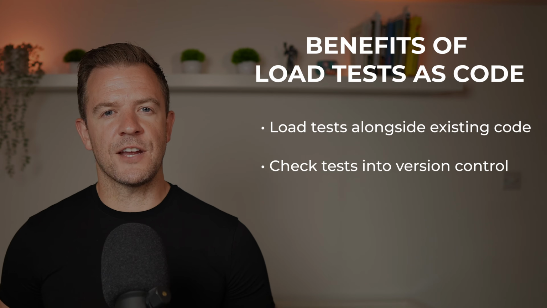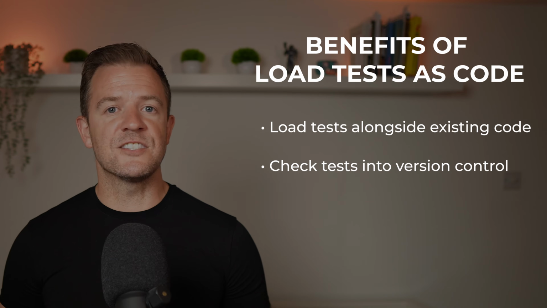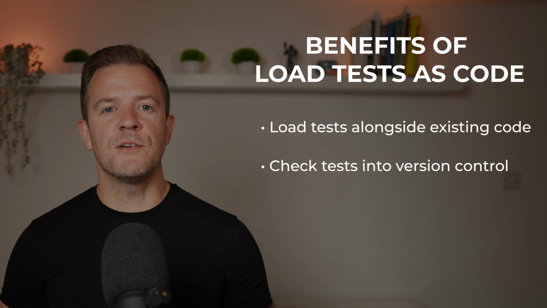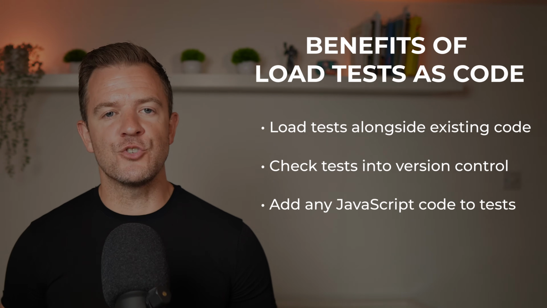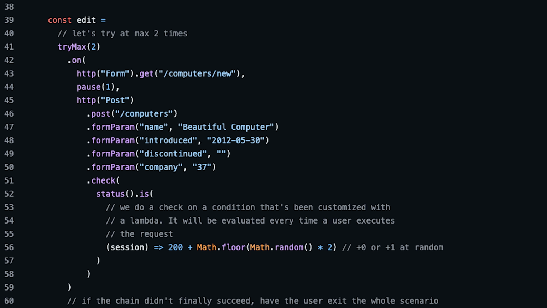Of course, you can then check that code into your version control system, and perhaps most importantly, since your load test is written in JavaScript, it means you can write any additional custom code logic you want to use in your performance test. So for example, if you wanted to loop over certain sections of code, or trigger an API call, or reset something in the database, you can do all of that directly in the load testing script you write.